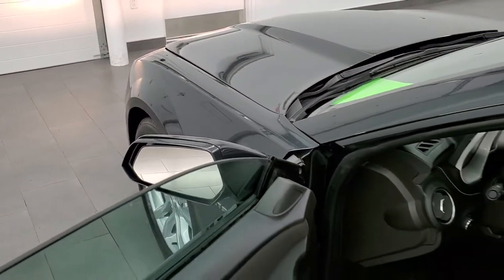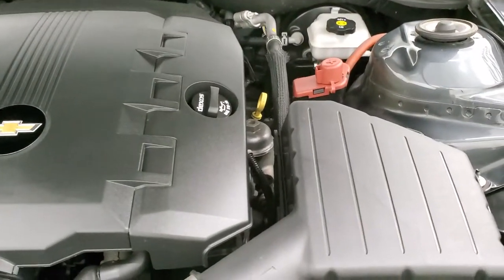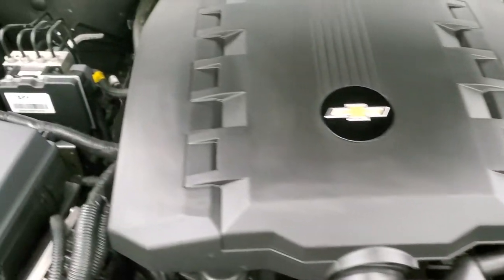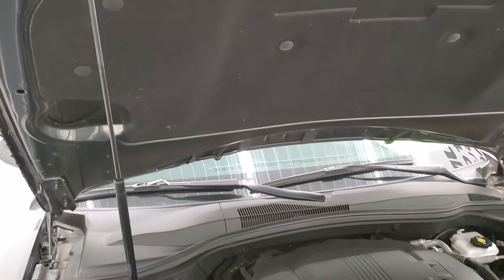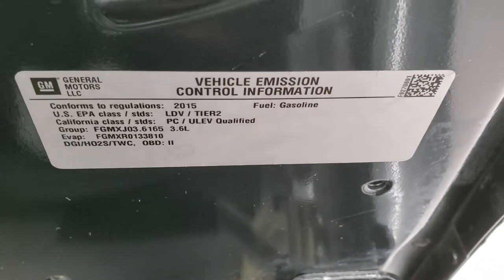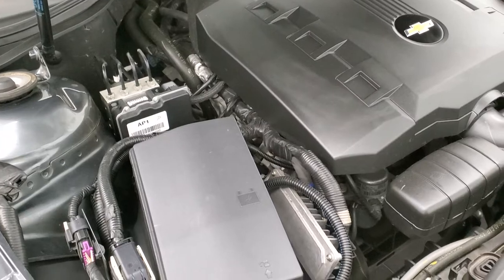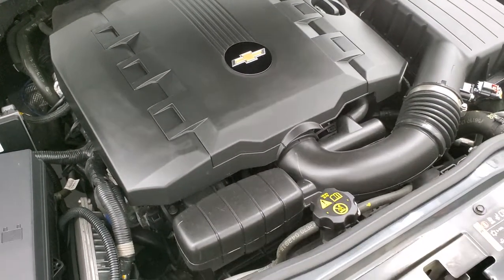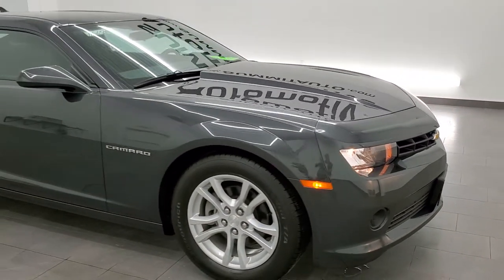I would personally like to thank you for checking out the video today. And hopefully from this HD video you'll have been able to tell just how clean this car is all the way around, inside and out. Under the hood we have the 3.6 liter V6 motor. Engine bay is very clean, runs very good, very smooth. The shock is doing a nice job holding that hood up. Here's the emissions sticker. This car has been fully safetied and inspected by our service shop, has a fresh oil and filter change, all the fluids have been checked and topped off, and the car has been gone through mechanically 100% and is 100% ready to go. I would highly recommend this car from a quality and condition standpoint.